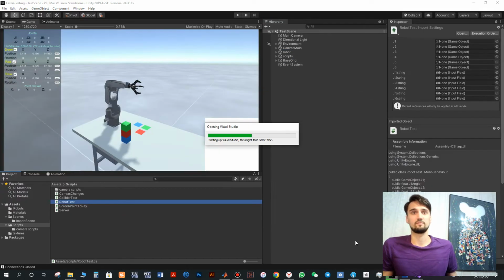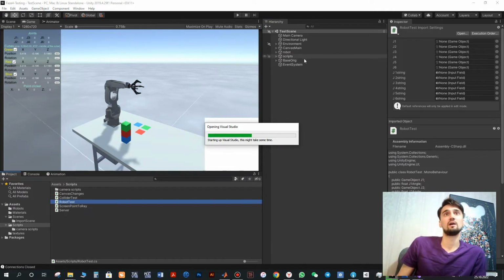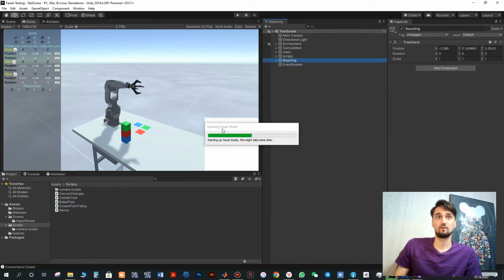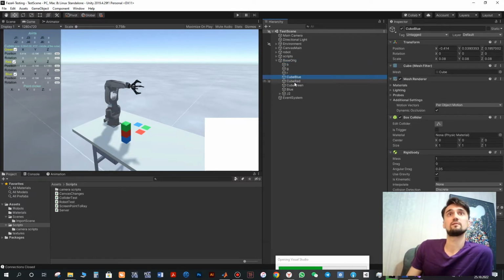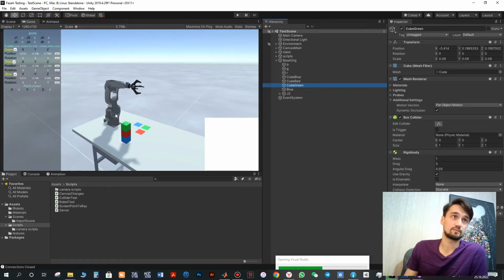For example, in the testing script, if you check the green cube, this position corresponds to this one in the canvas, and it is in reference to the base point. So the robot will understand.